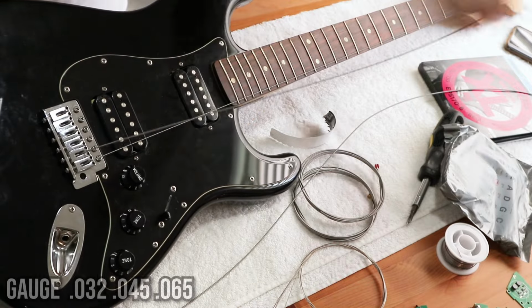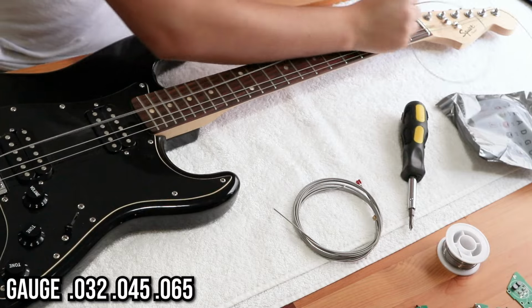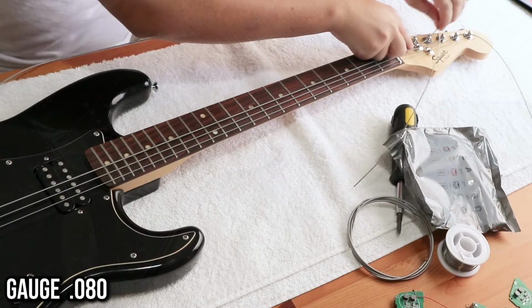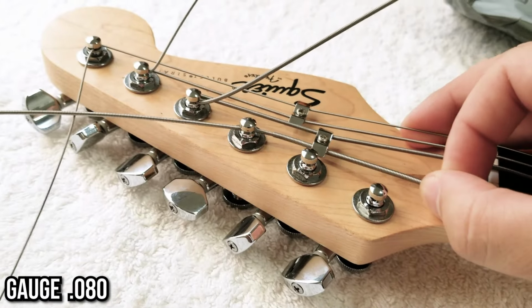So on my Chief Squier Bullet Strat, the thinnest three gauges fit perfectly with the bass ball end just catching on the outside of the tremolo block instead of settling inside. Moving on to the A string, pulling the saddle forward a little let it clear the string through hole, but we're stuck where the taper turns into the full string gauge at the machine head, unable to wind all that excess even if we wanted.